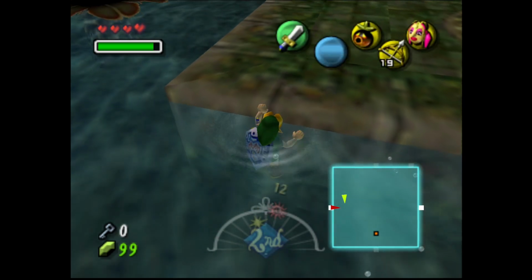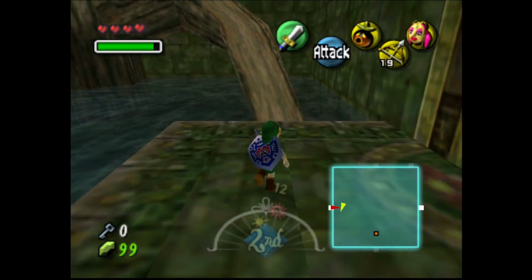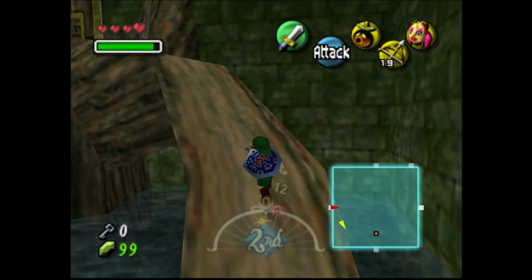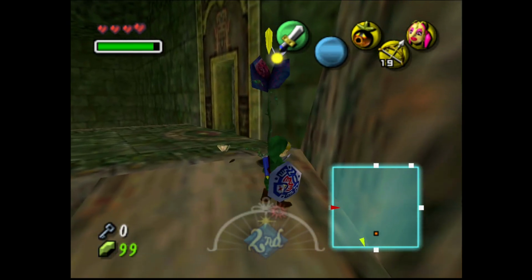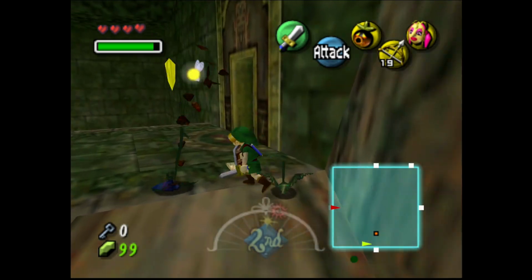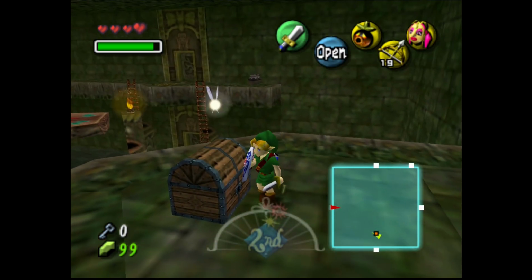Oh, Link was in a diving animation just then. Sometimes he does that. When there's water down below, he'll enter a dive animation just to look cool. It's otherwise the same as falling, though. I just pressed A trying to hit this guy. Did not really work. Got another chest right here.